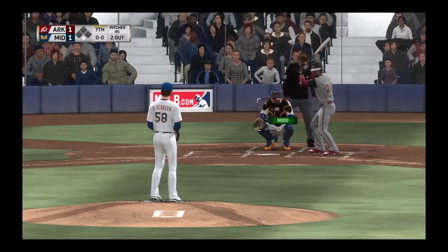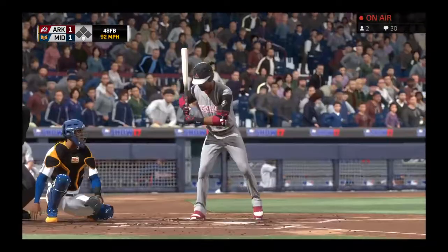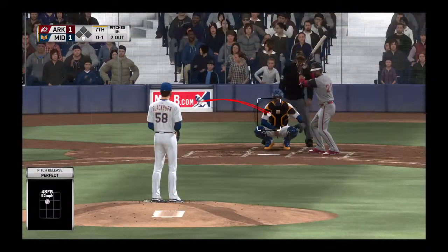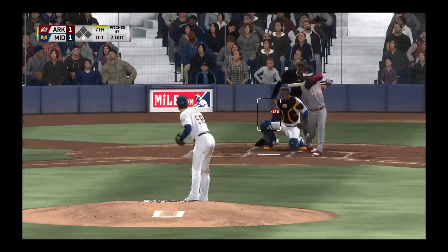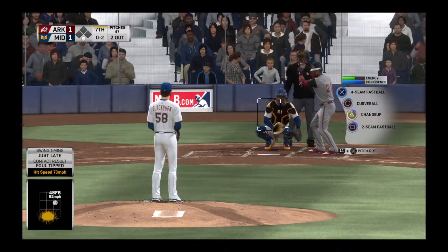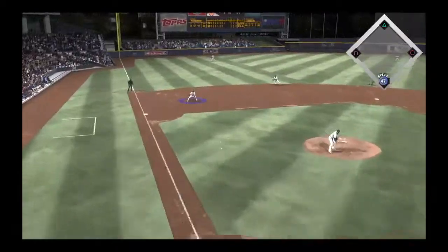Aguilera. First pitch on its way. Rodrigo Aguilera is at the plate as he takes a called strike 1. The windup and the 0-1, fouled back. Well, he fouls off that fastball right there, and you wonder, does he love his fastball enough to come back with it 3 times in a row?